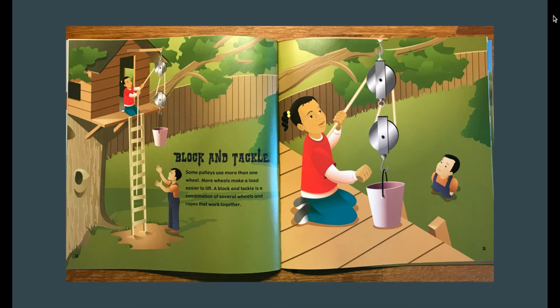Now, when you use more than one pulley, that has a special name. It's called a block and tackle. It's kind of a fun phrase.